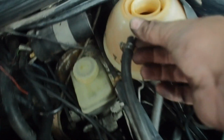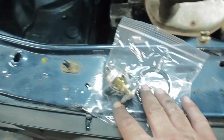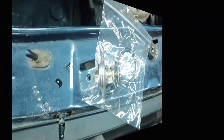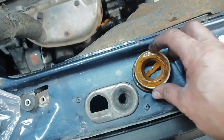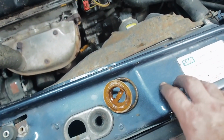I also noticed this pipe here is perished, so the next thing I'm going to replace is this overflow pipe. And then, just for good measure, I'm going to make sure there are no issues with the thermostat, and replace that as well. Not a good sign. I took the thermostat out and somebody had gutted the thermostat. So I wonder if this car actually had overheating problems. Time will tell, I guess. I'm going to fit the new one on, and let's see what the water pump's like.